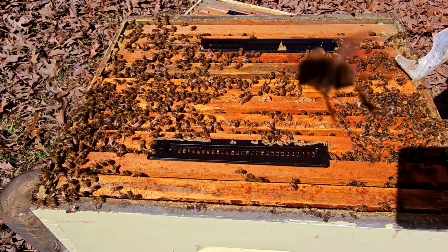Okay, they got brood in here. I wish I had a queen cell. If I had a queen cell, I would take this. This is bee bread. This is brood. They're making at the bottom, they're making a bigger comb. That is not a queen cell, but it kind of looks like that. But it's like a teardrop. But that is just an extra that they're building on the bottom. I'm trying to see if I can see the queen.